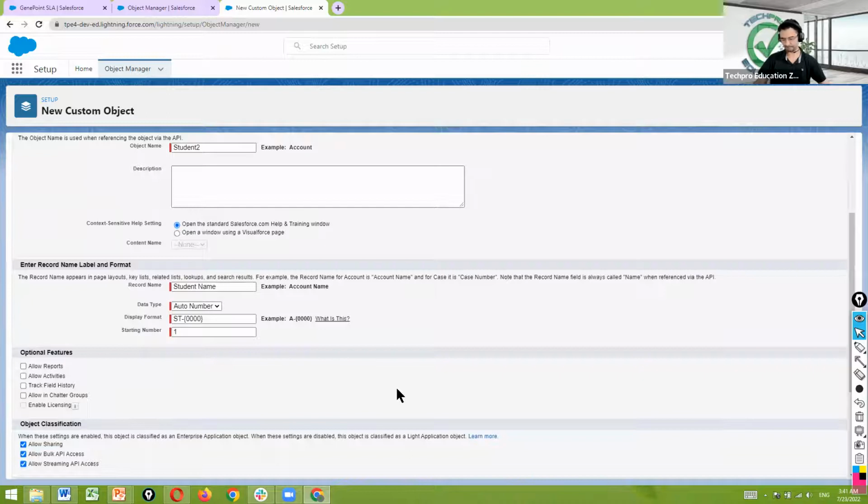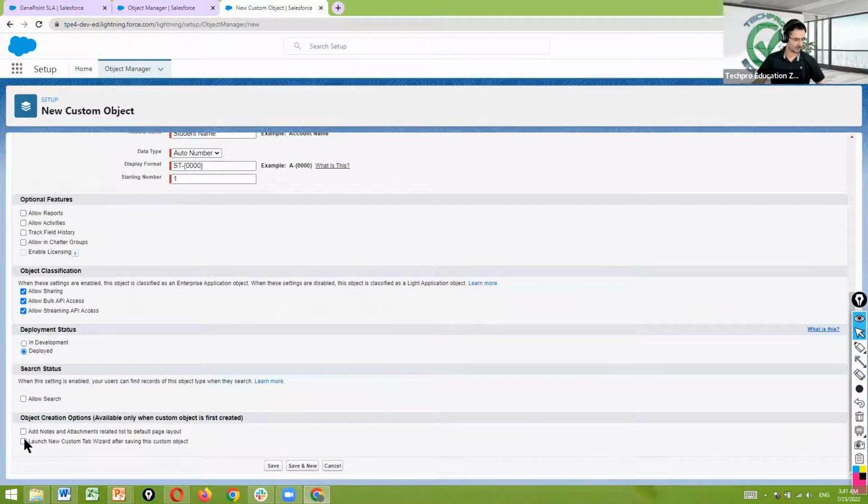Good. Now, go down to the bottom of the page and click on the Launch New Custom Tab Wizard after saving this custom object option. Good. Click on Save.